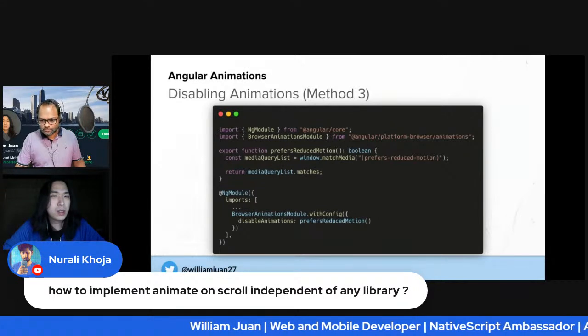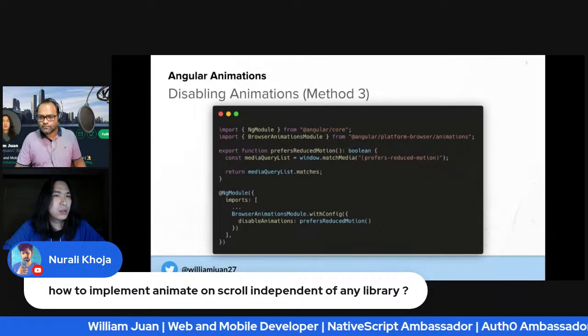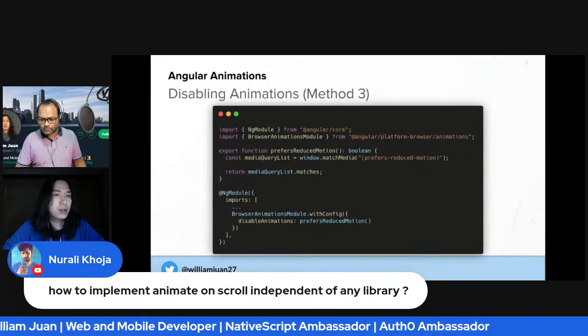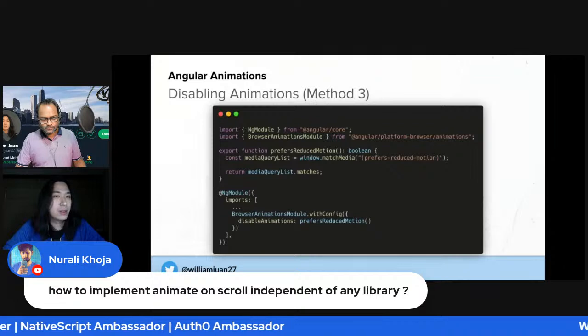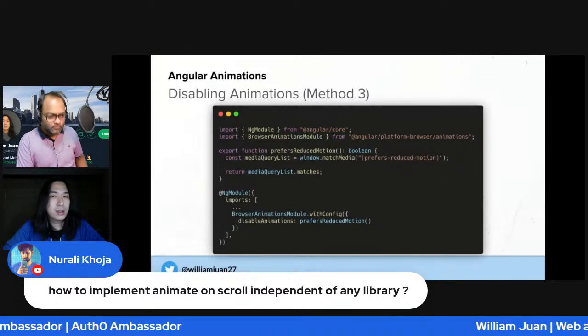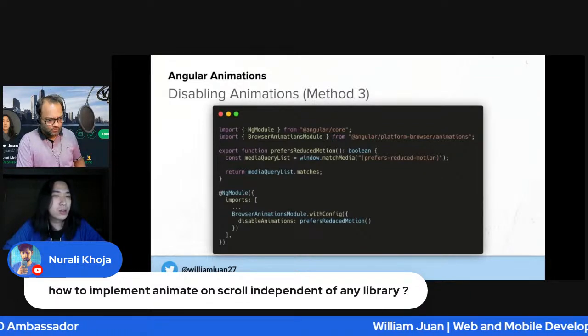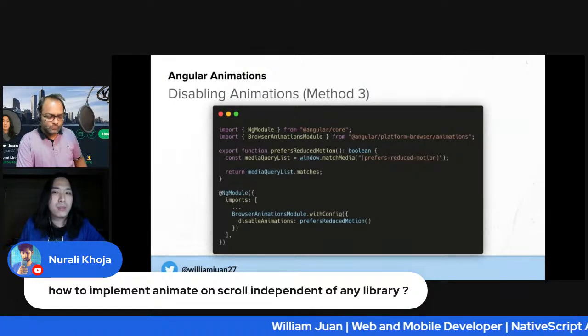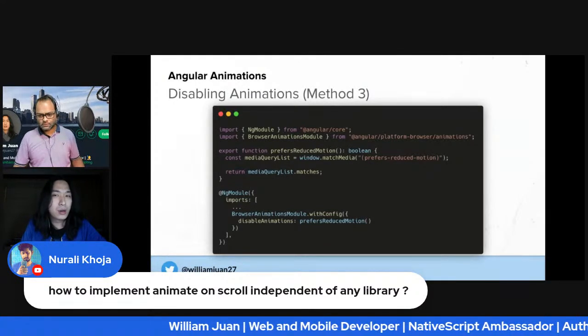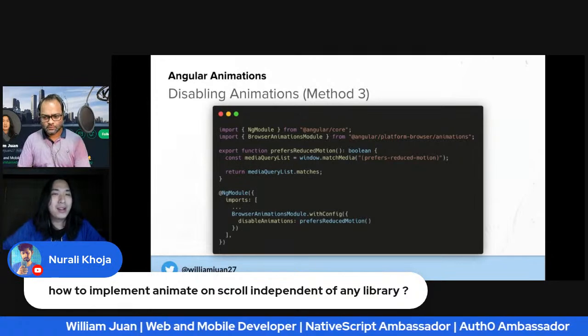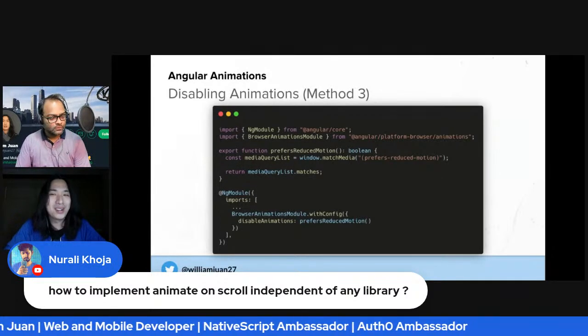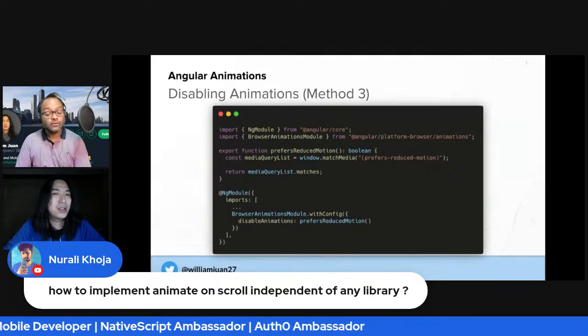I think this would work similar to how position sticky works. Like you had to use JavaScript, and now it just got replaced with CSS. I think this is going to work in a similar way. Yeah, animating on scroll. I think that's coming in CSS pretty soon.